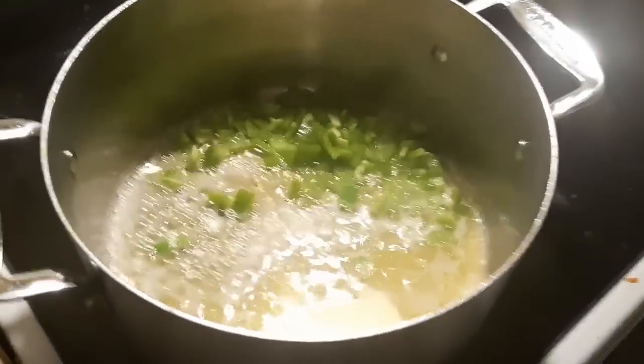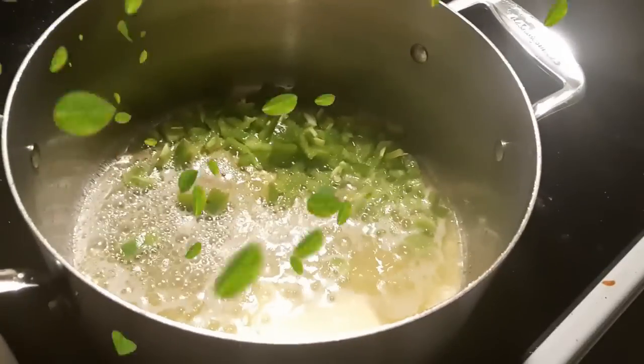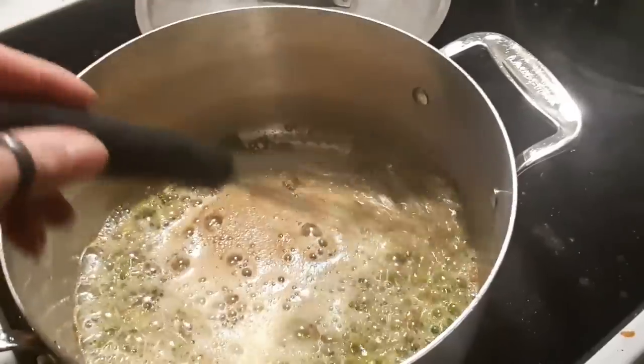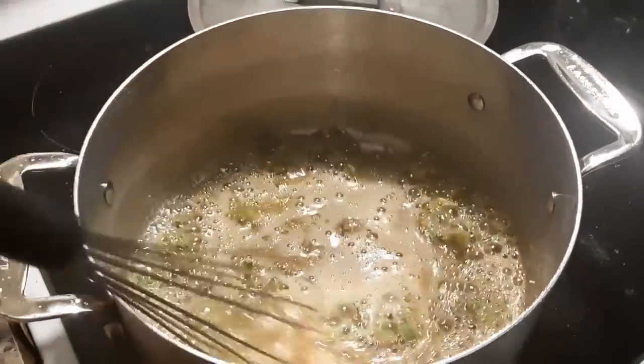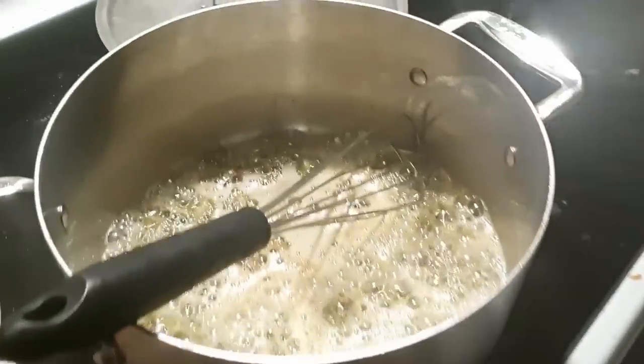All right, I'll soften those peppers for a bit. Then I'm going to throw some flour up in here. Okay, this is softened up enough. I'm going to throw some flour in. I got a whisk. I got some cheese. I need to get the milk out. I thought I had it out.